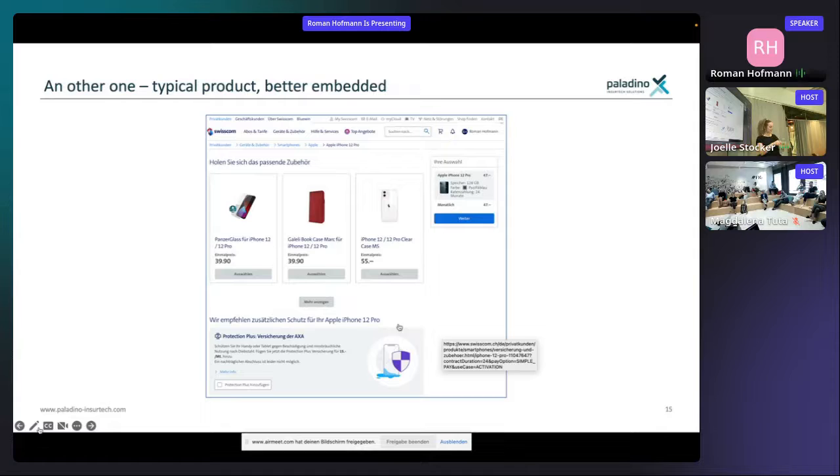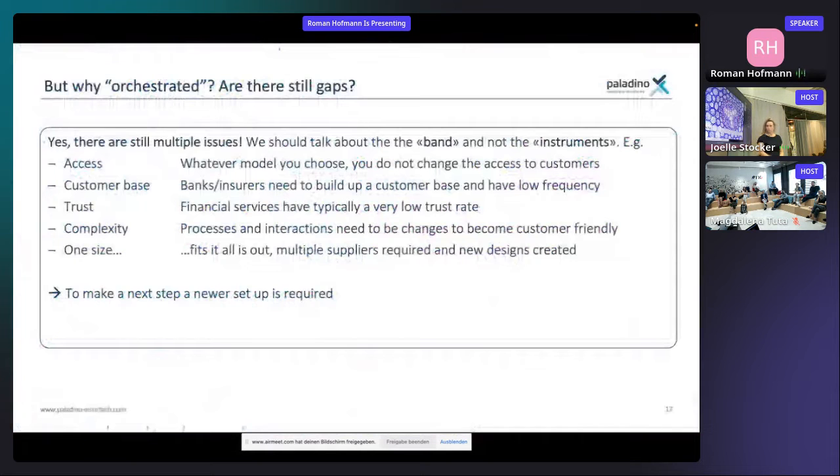What they do much better than, for example, others is that they sell insurance in the moment you really need protection, or they also sell covers or wallets or whatever, which is connected to the product and just in the checkout process. So you get the add-ons offered in the moment you have the need, and they make that part much better. But that's still very traditional, and that's where we have to go beyond.